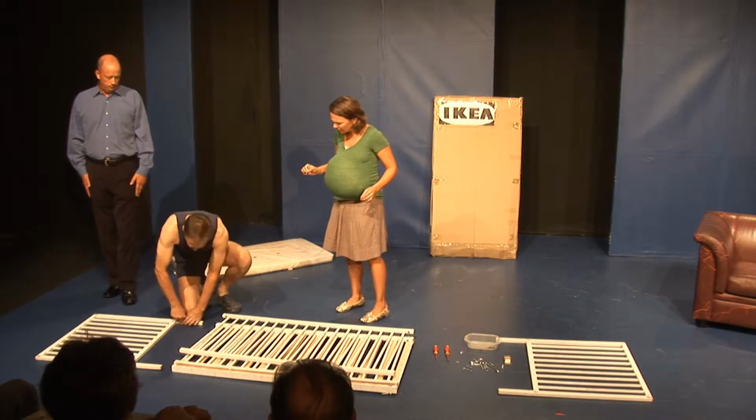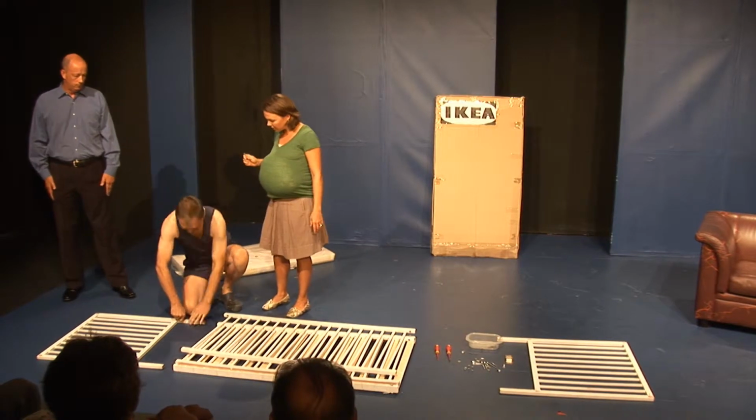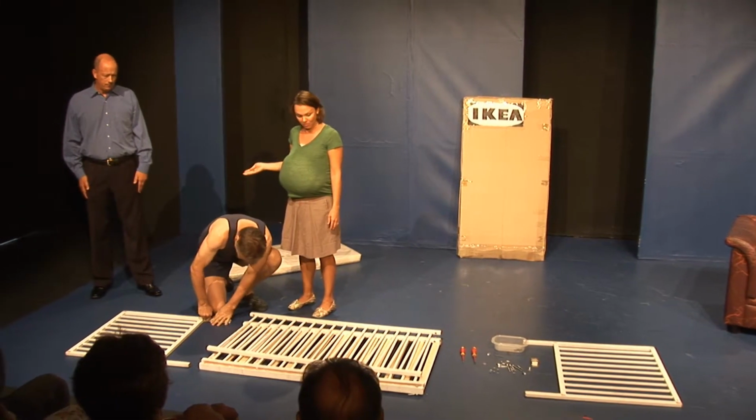I got it stuck. Here, do you want a hand? No. No thanks. Well, I don't think you're supposed to use a hammer.